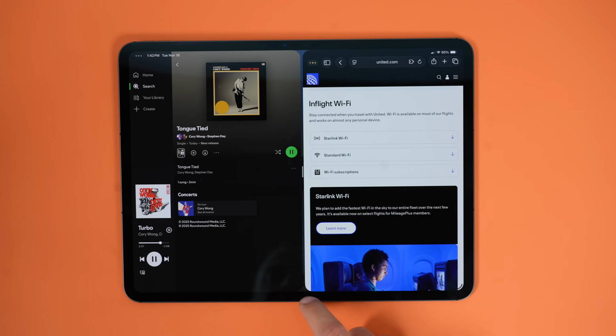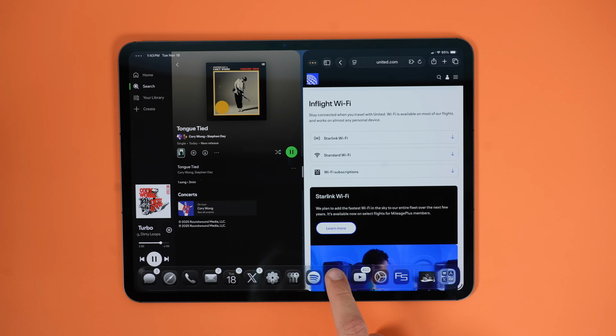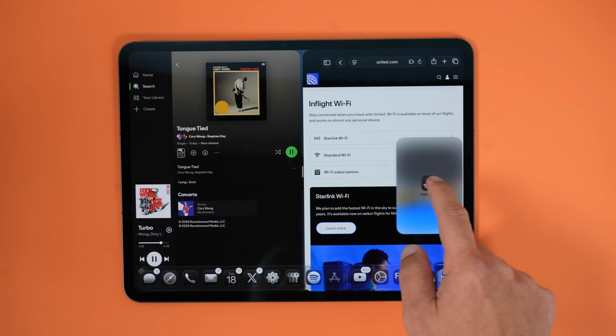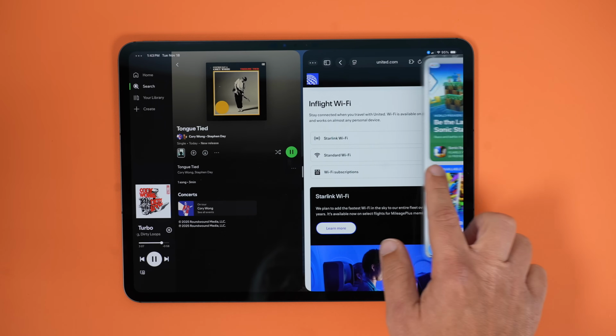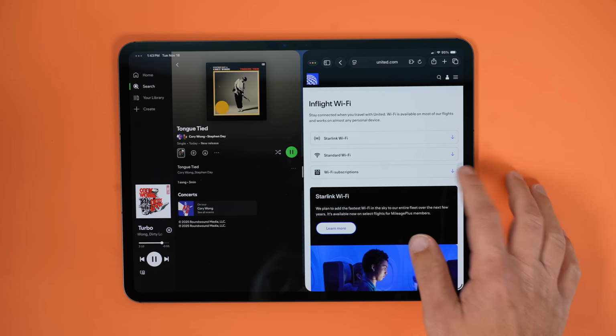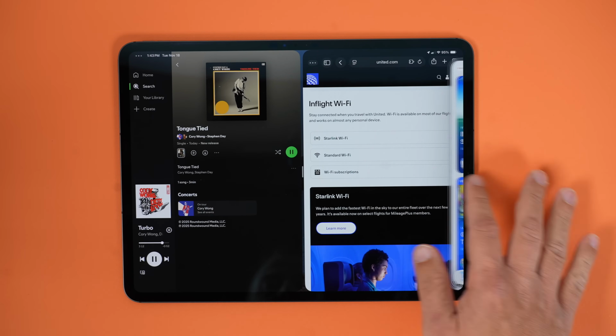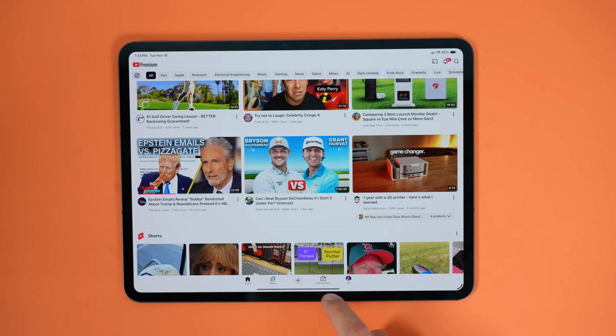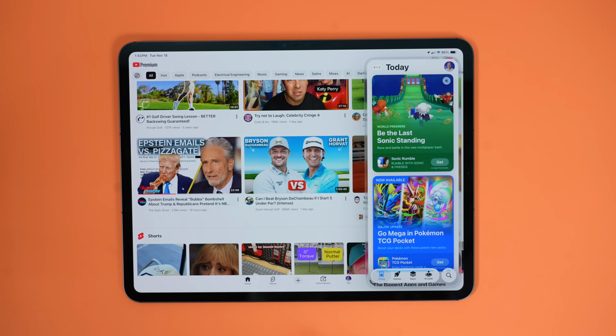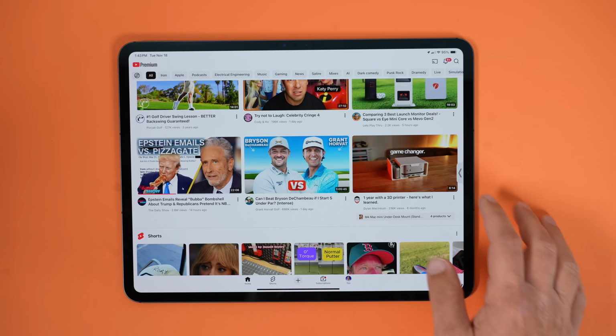Now, if you were to take an app and drag it all the way over to either edge here, you'll see the same arrow tabs start to get a bit bigger with a larger frame around it. This is how you get into slide over. Now, slide over was actually reintroduced back in the current 26.1 update that's actually out now for everyone, but I didn't cover that here, so I kind of wanted to show you both in this latest release. The only bummer with slide over, in my opinion, is you can't have multiple apps on top of each other and then slide up into the app switcher for those apps that are specifically in slide over. This is the way it was before. Now it kind of seems to just be limited to one app at a time.